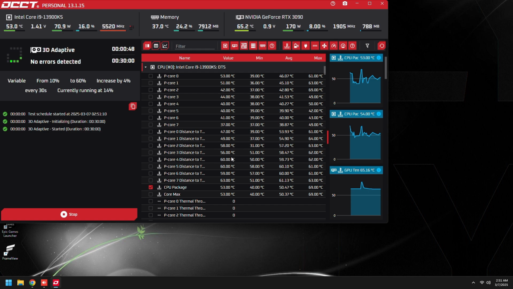This stuff just gets it out of the way, so it's less frequent to happen, but it might still happen while you're playing your games. So if that does happen, just drop it down by 15 or by 100 on the memory clock, and then you should be straight. But realistically, as long as you pass 30 minutes on this and 5 minutes on memtest Vulkan, you're pretty much good to go.